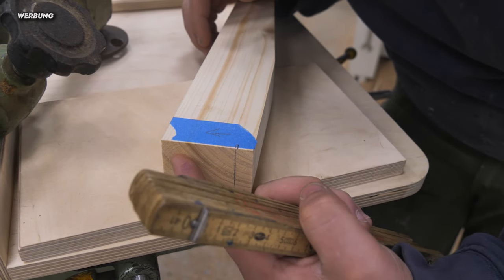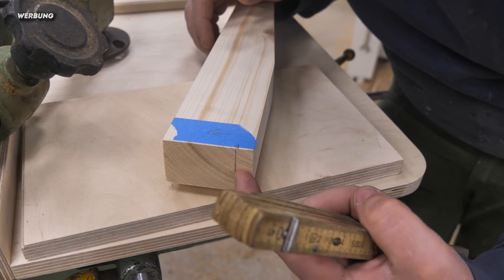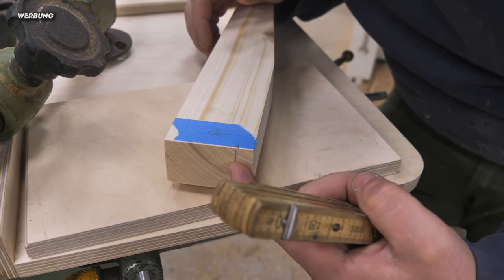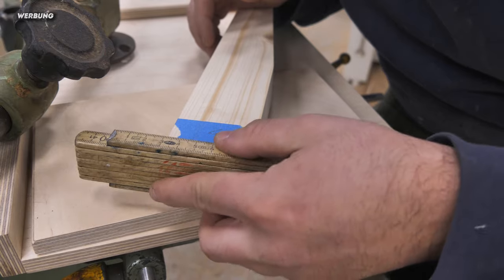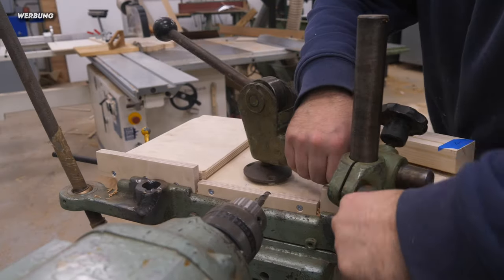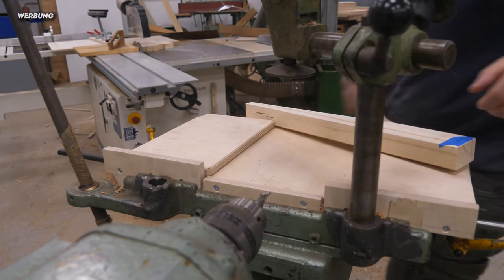How far up the whole thing goes isn't that important. It's just important that this marking starts over and over again so that the whole thing matches our vertical, which is marked at the back. Now the extender can be adjusted upwards for now, we don't need it yet.